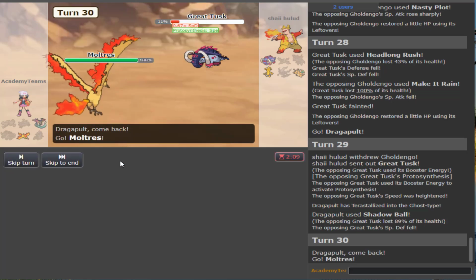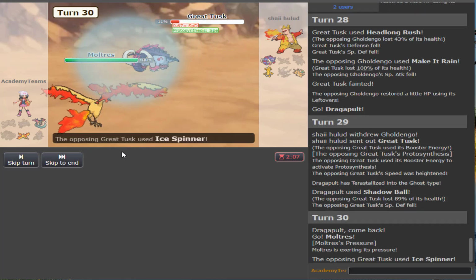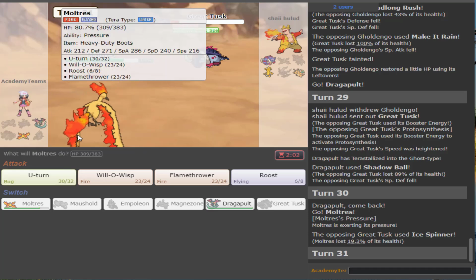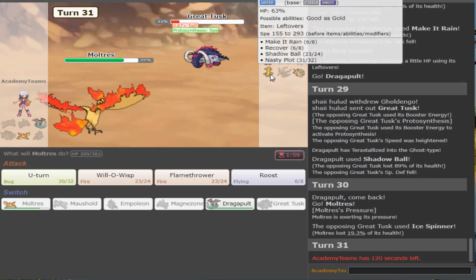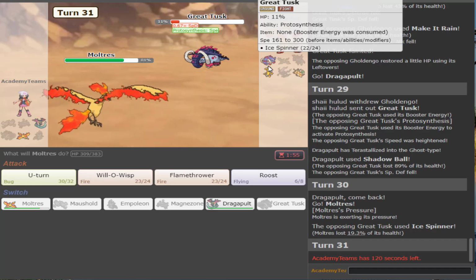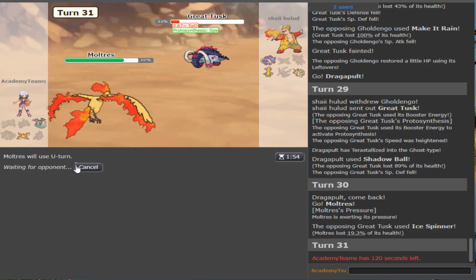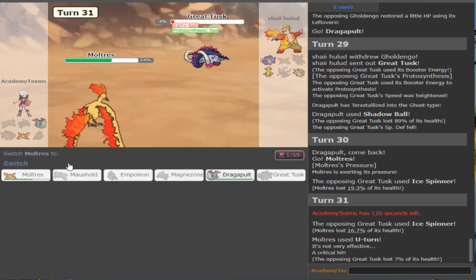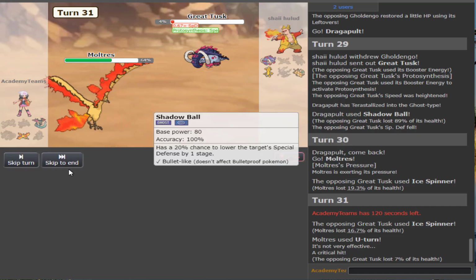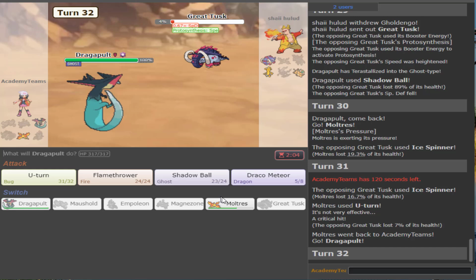But yeah, being Speed blows. He needs the extra mon though. I'll U-turn here. It's always my best bet.